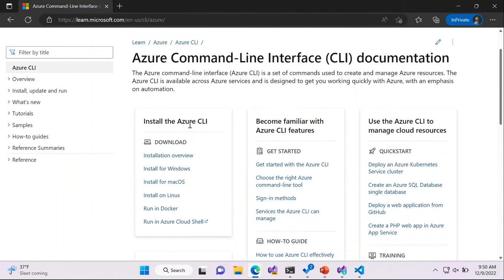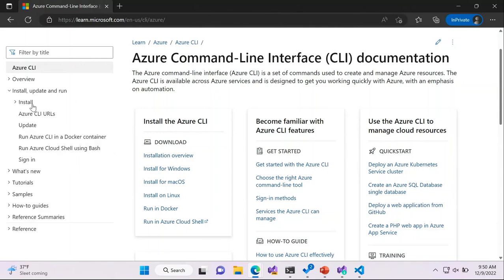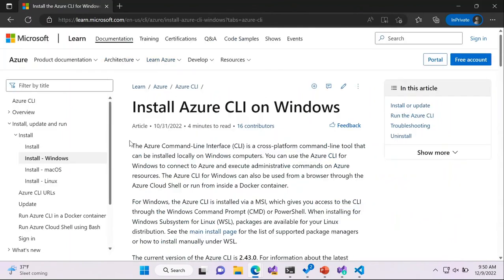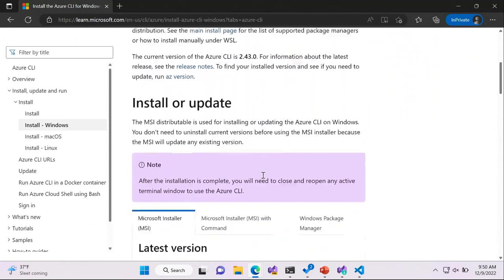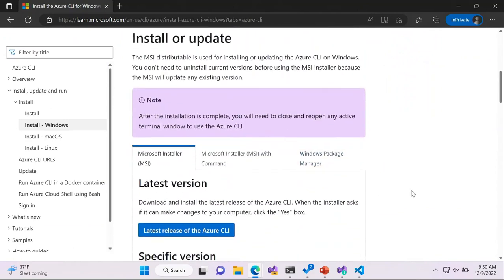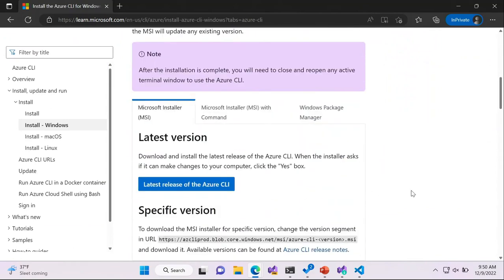So I could create things such as resource groups or app services, all just from the command line. And to install it, just follow the directions on the documentation, which I'll include, of course, in the show notes, how to do that. For Windows, it's just an MSI, which you would run and installs.